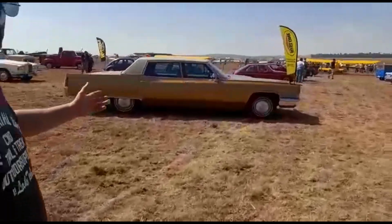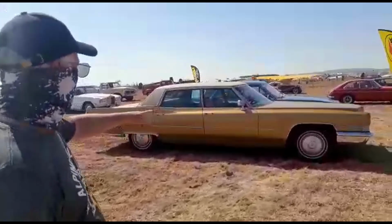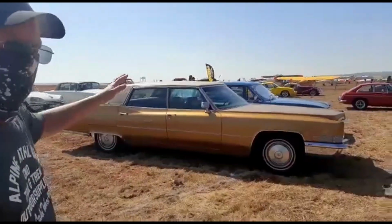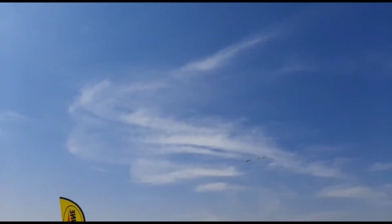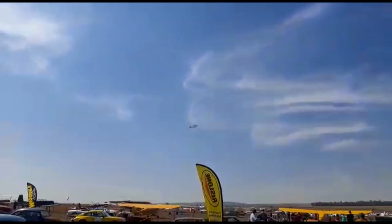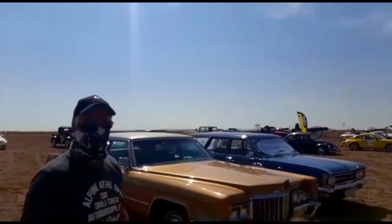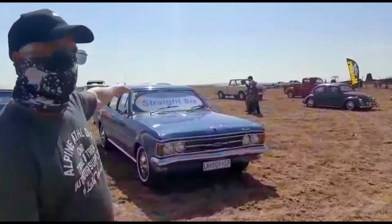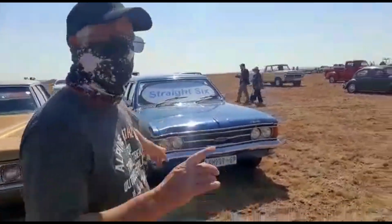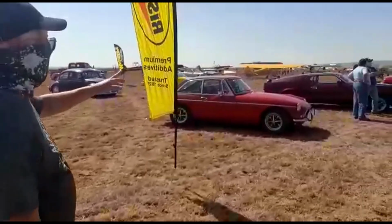Then you need something that needs a... Someone switch your hairdryer off. Yeah, so that's a little Messerschmitt. So, Fleetwood, big American vehicles, massive. I know there's a big following for them. How awesome is that? Got an air show going at the same time, guys. Beautiful. You can see advertised there, straight six. I think it's a Blue Flame motor, if I remember. The Americans call it a Blue Flame engine. MG.